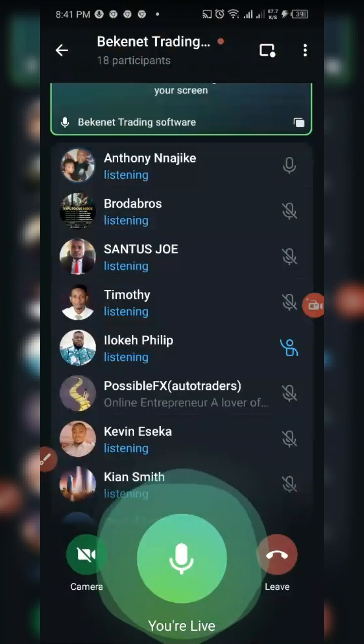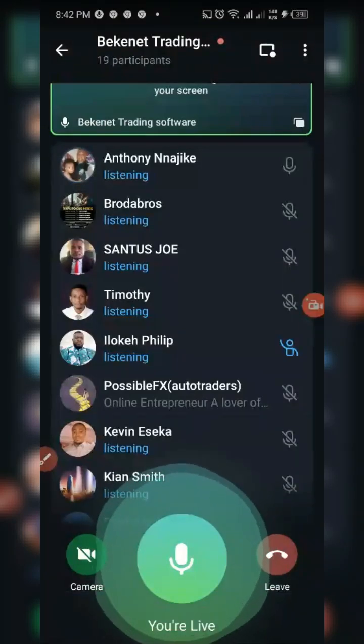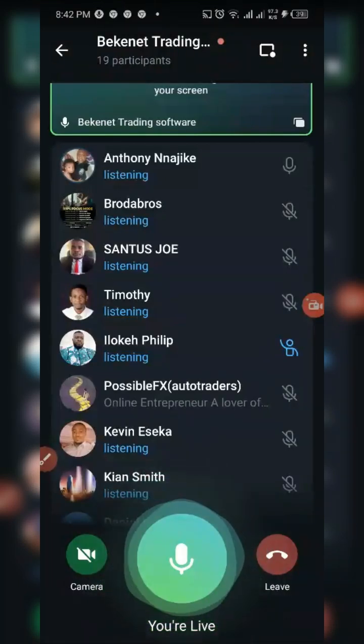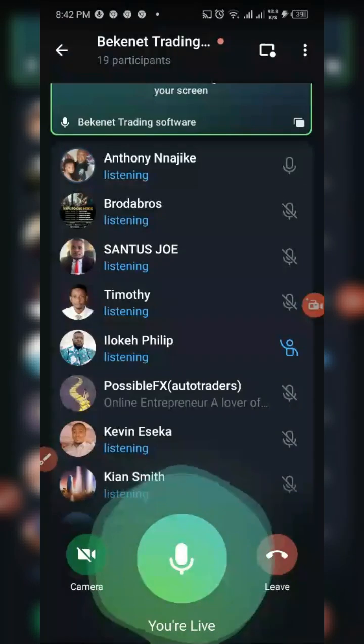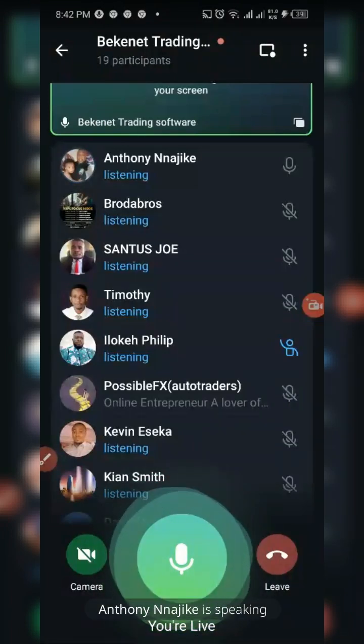But apart from the signal aspect, it depends how you load it. Like me now, currently, I only trade gold, so I can only program it to monitor gold for me. But for the sake of the free signal I'm dropping, I will just add a few other pairs to it. Once the signal comes, I drop it on the free Telegram channel. I use small lot size, but once it's good, I can go crazy on that. So it depends on the kind of pair you're looking for. That is what is going to determine what you're going to load into the system. Is that understood, sir? Or have I answered you, sir?